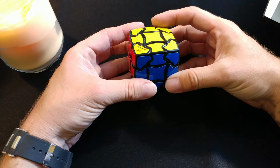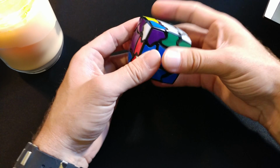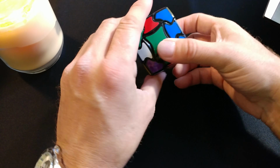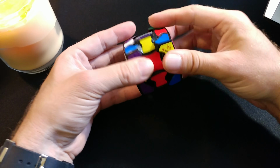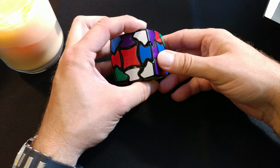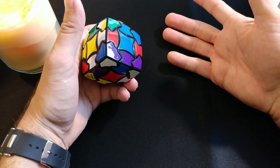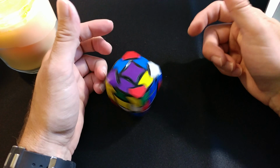Okay, guys, so now let's get into this methods, right? And it's basically the same thing as a 3x3. No big deal. It's the exact same thing. It just has different kind of shapes to it, but it moves in the same way. It solves in the exact same way. It turns pretty smooth. You know, I really dig these cutout shapes. It's real nice. But just go ahead and solve it just like that 3x3, utilizing those 3x3 methods that I showed you in Solving Cubes Is Easy, part 1 and part 2. It'll solve the same way. Okay, cool. So that's the methods.